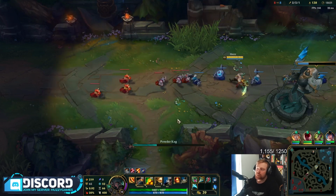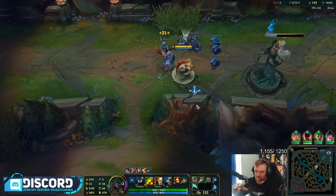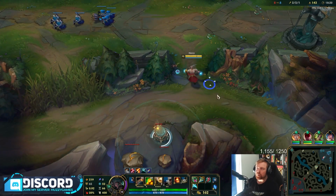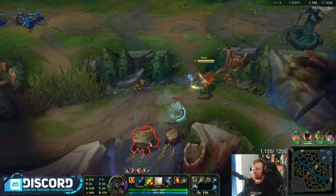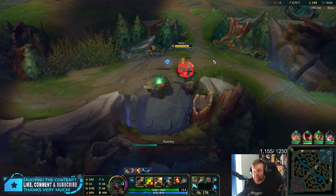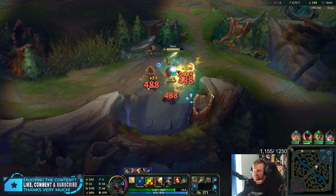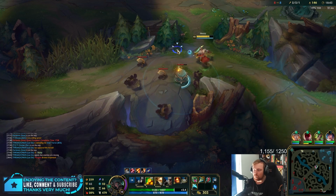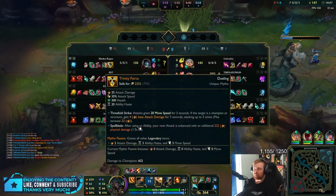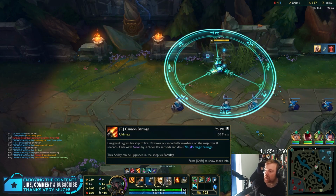Now, some people may question, Huzz, I've heard you say that you don't like the Prowler's build. Now, I don't really. But the reason why I did it is I've only tried it, I think, once or twice. And the reason why I've done it is because the game is changing. In 12.10, this build will likely not exist. The resistance is going up, one-shot potential is going down. So give it a go. I may as well do it. This build might not exist in a couple weeks' time. So that was the idea.